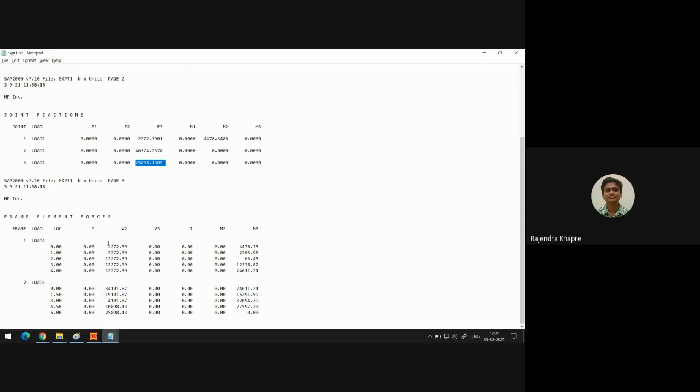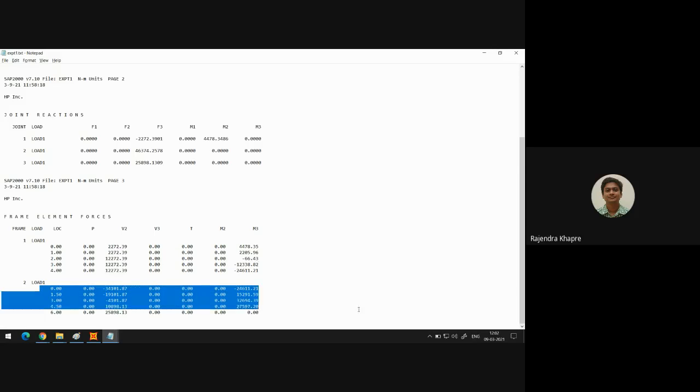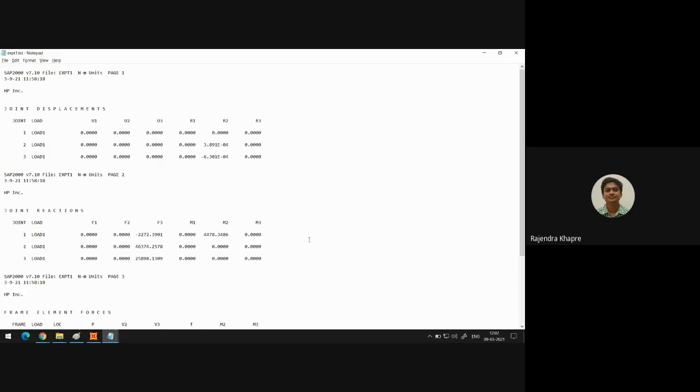So the member is basically divided into 5 parts, and after every interval, you will find the values of shear force calculated, and here you will find the bending moment is also calculated. Okay, and similarly you will find the variation of shear force and bending moment. So shear force is over here. This is for member number 2, and this is the bending moment variation for member number 2. Okay, so our answers are correct. So please check your calculations once again.